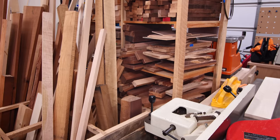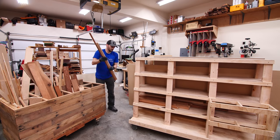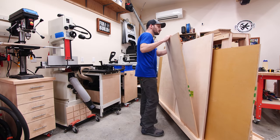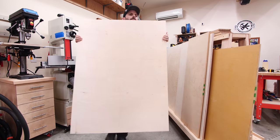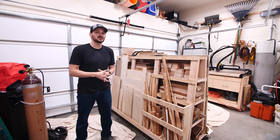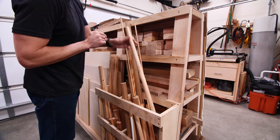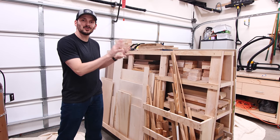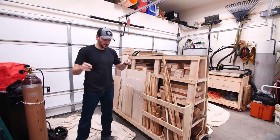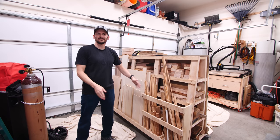All that wood I moved from those carts and off the wall had to go somewhere, and here's where it went — the mobile wood cart. This is one of my latest projects and it has been amazing. It's a great place for plywood on the back. The plywood used to be stored right on the lathe stand that was here, but that lathe stand got taken out of the shop and is actually in storage now. This is a perfect place for off-cuts as well as small pieces of ply. I have some vertical storage here for dowels, and this has really made a huge difference in consolidating all those off-cuts into one focal point.